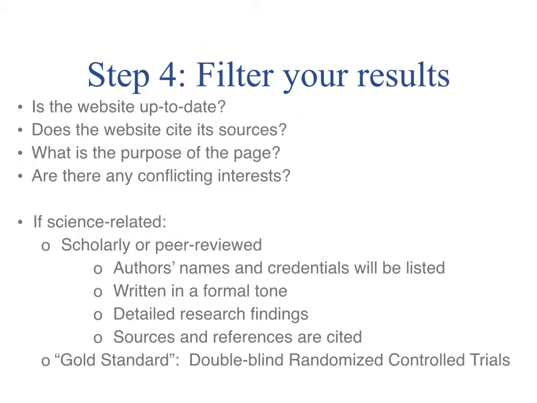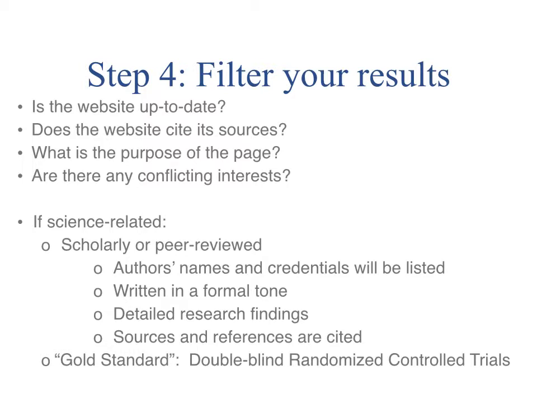Step 4. Filter your results. Once you start finding articles that support your question, it's important to filter them to make sure that you're getting the most reliable results possible. Look around the website. Is it up to date? Does it cite its sources? What is the purpose of the page? Is it to provide information or to gain attention? Are there any obvious conflicting interests?